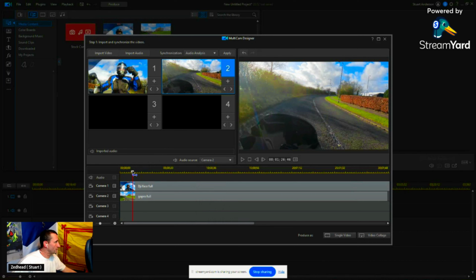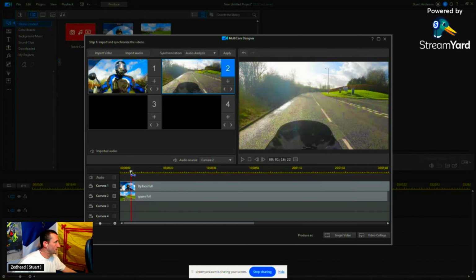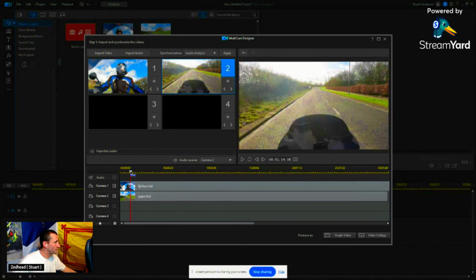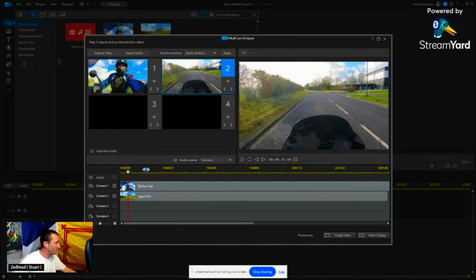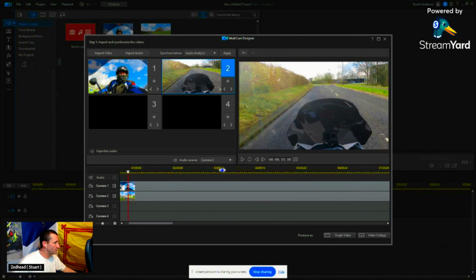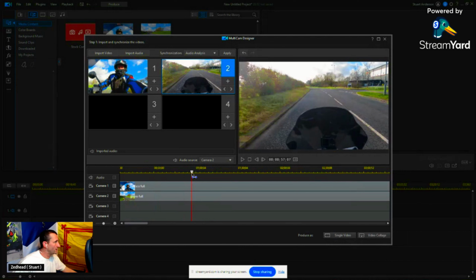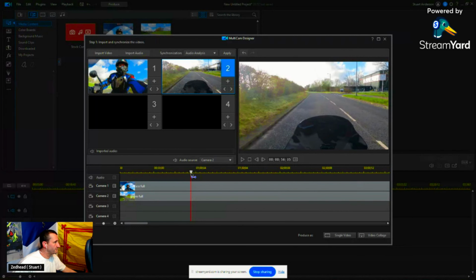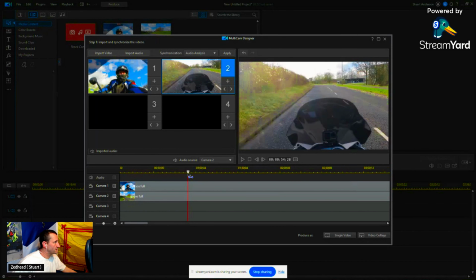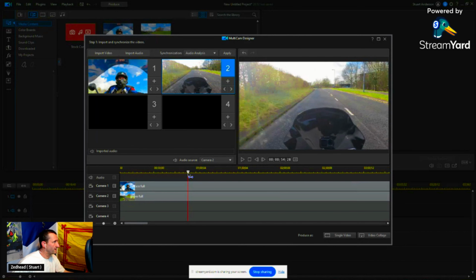So I'm going to have a wee play about, because I'll extend the track out so that it makes it a wee bit easier. So I'm just going to move this about, because I think at some point, yep, there it is there. I move the camera. You see me do it there on the left-hand screen.